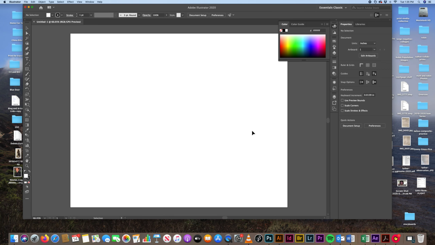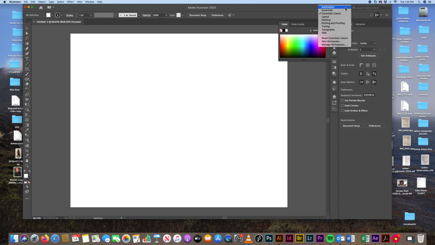And this comes up and looks very similar to Photoshop, but we've got a whole variety of different tools to use and some different ways to work. So one thing I've done with my screen and my artboard is I've set it to Essentials Classic. That's the way I can easily grab my colors and color guides, as well as grab my layers and anything else over in this box.